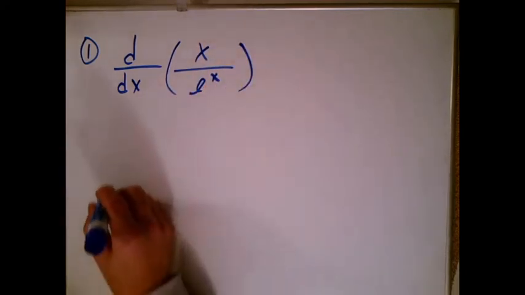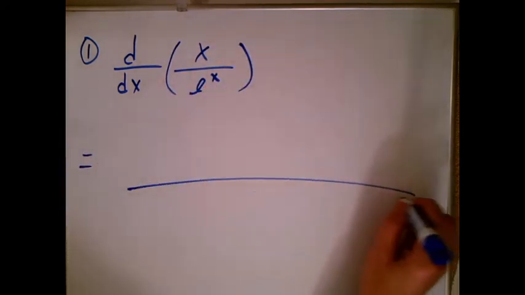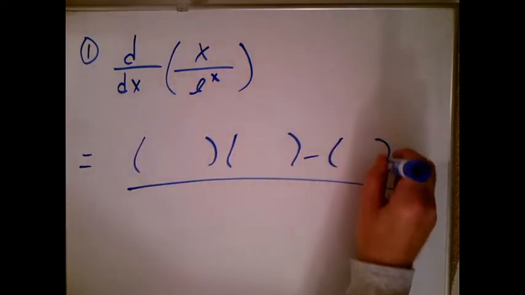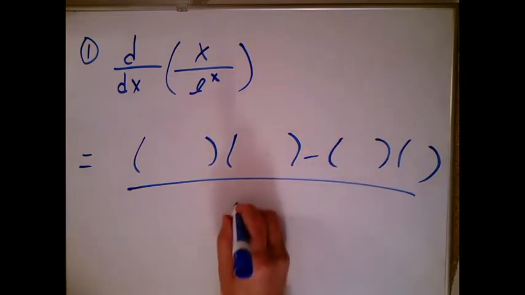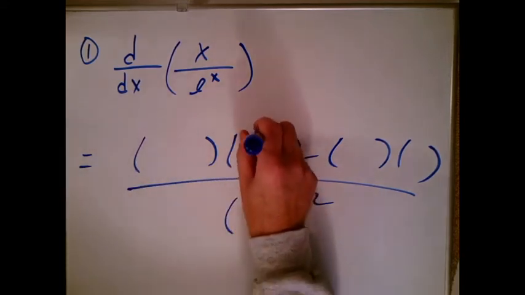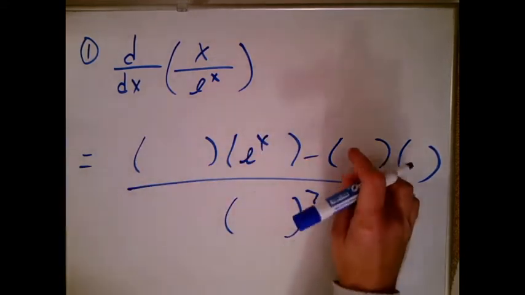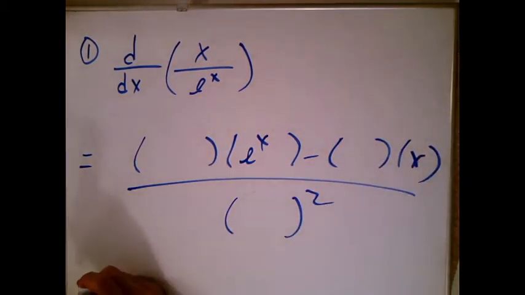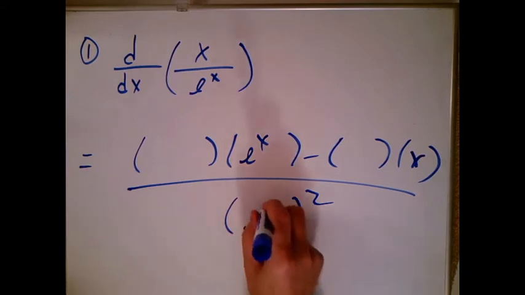That is a fraction. The derivative of a fraction maps out like this: the derivative of something times something, minus something times something, all over something squared. Now I like to put in the things we don't have to take a derivative of. That's the derivative of the top, that's work. Here I'm just supposed to rewrite the bottom. This is the derivative of the bottom, that's work. Here I'm just supposed to rewrite the top. Here this is just the bottom squared, so I can just fill it in.